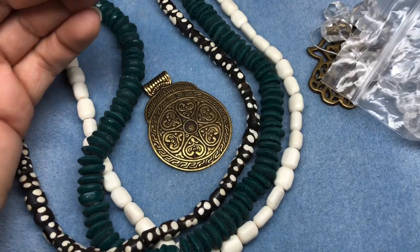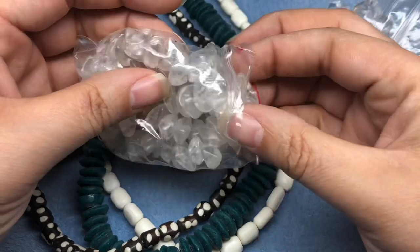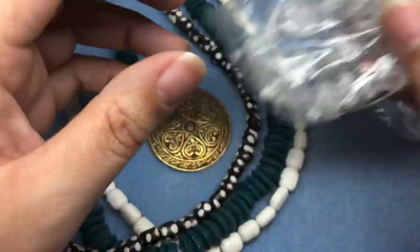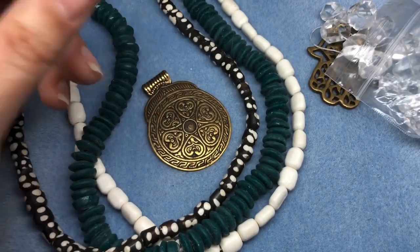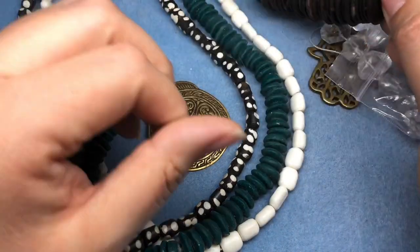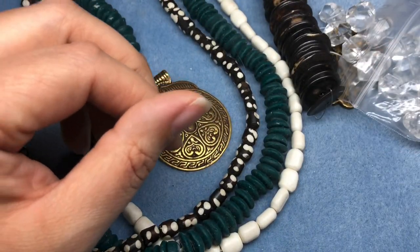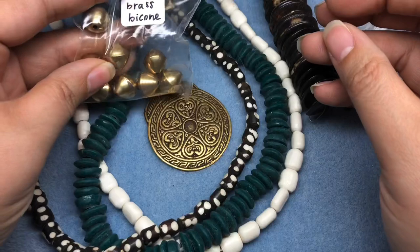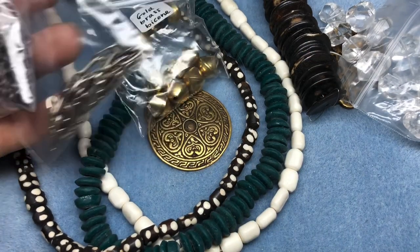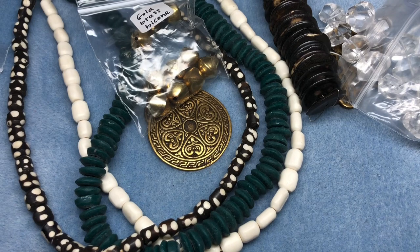And then I got out some more quartz. These are a little bit more polished. I like that too. And then I got out some really chunky bone discs for the back maybe, and the gold brass bicones that they sent. And then I have a couple pieces of chain. So I don't know what we're doing, but we're going to be doing something fun.